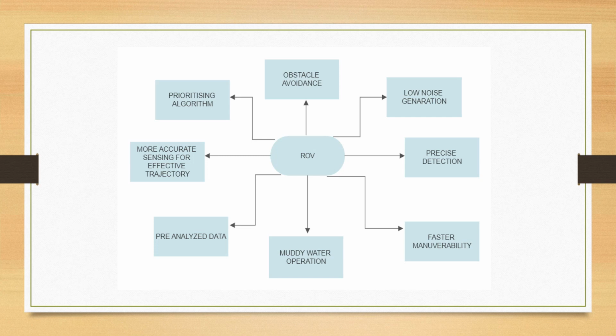And precise detection. Now precise detection utilizes very high quality sensors with intelligent sensor fusion algorithms like the Kalman filter to give more meaningful data, and this can be clubbed with the next intelligent aspect of this ROV for analysis of data. Now it doesn't send just raw values, and it doesn't send just the values which we need. What it does is it will run few Python scripts to make the data more visually appealing.